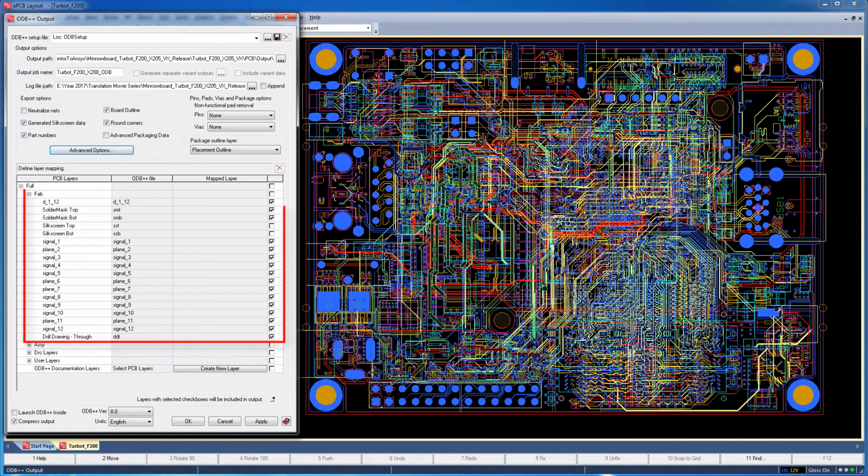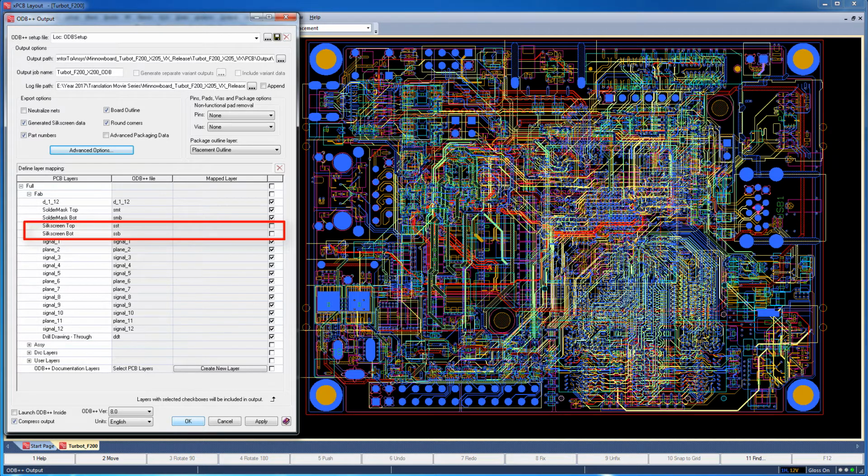The most important thing is to make sure you've selected all the FAB data that you want to bring in. I'm going to leave the silkscreen data unchecked because it's not relevant for analysis. I've selected all the other layers and info under the FAB data. Remember to check D112, since this contains data for the drills. As for the assembly, DRC, and user layers, those do not need to be checked. It's very important that you compress the output into a single file, so I'll leave this option checked. Now I'll select OK.